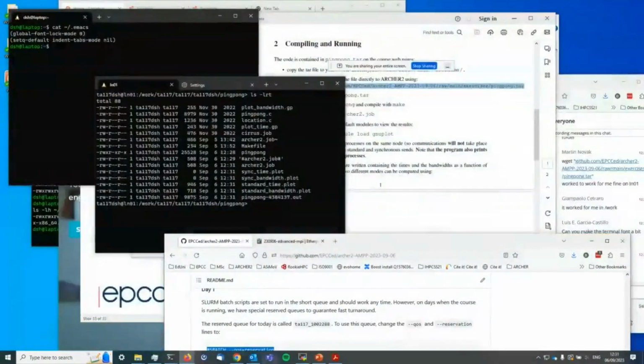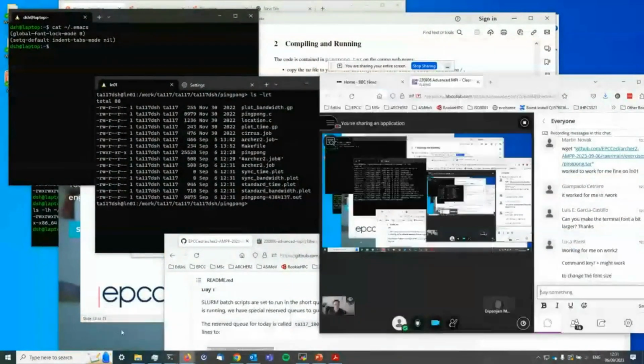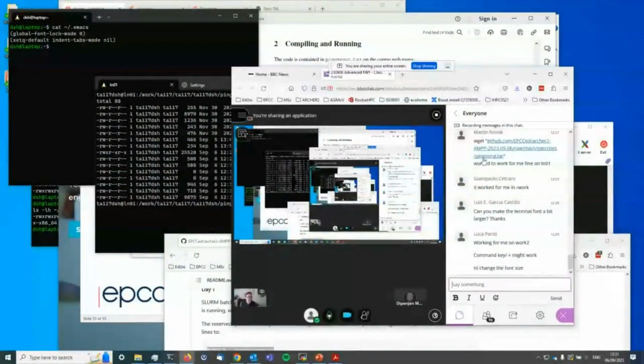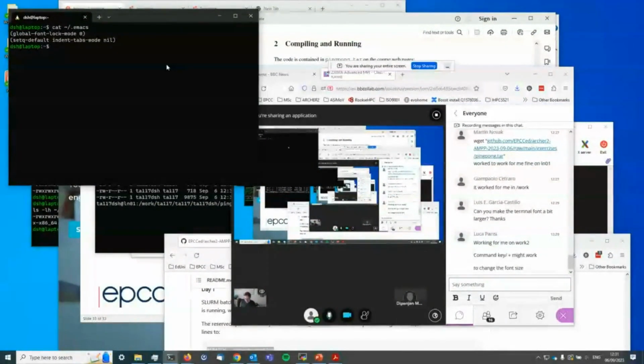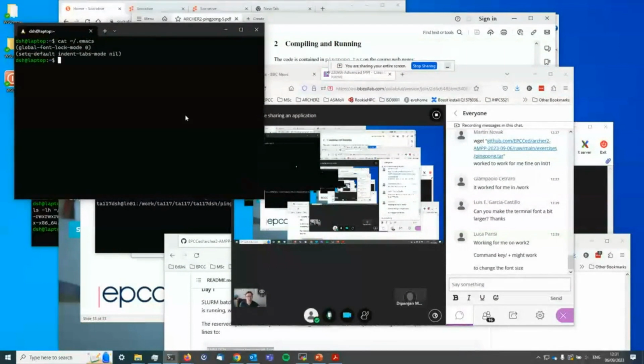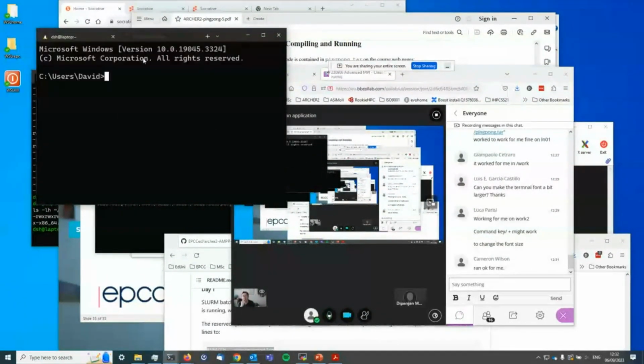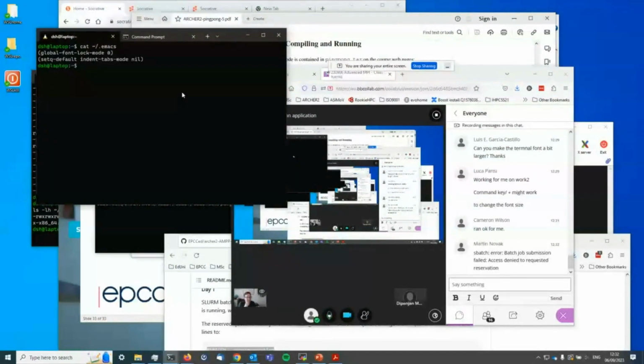So I have slight difficulty looking at the chat, but give me a second. Yeah, I tried. It didn't seem to work. Which is weird. That works in the normal terminal, but not in the other one. I will try to fix that. There's a setting here. I can't remember where it is. Give me a second. It's under command. Oh, okay. Well, no, it's not really very good, is it?